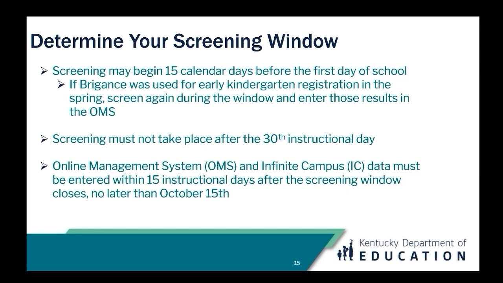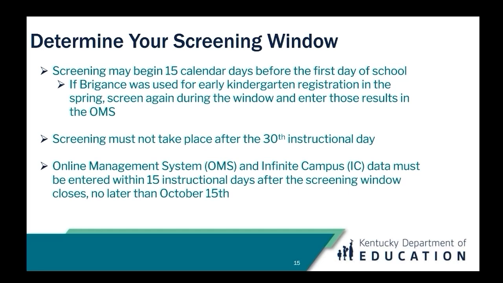First, you need to determine your screening window. As you start to order materials, it is also important to plan your screening window. The window begins no earlier than 15 calendar days before the first day of school, and it cannot exceed the 30th instructional day. Keep in mind that all data must be entered into the OMS and Infinite Campus within 15 days after the window closes, but no later than October 15th.